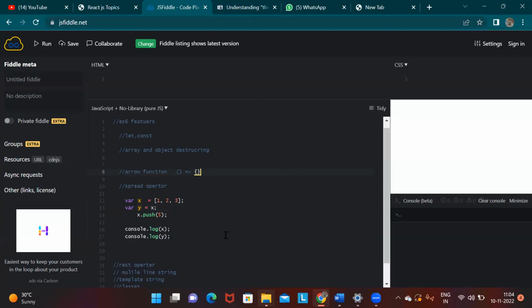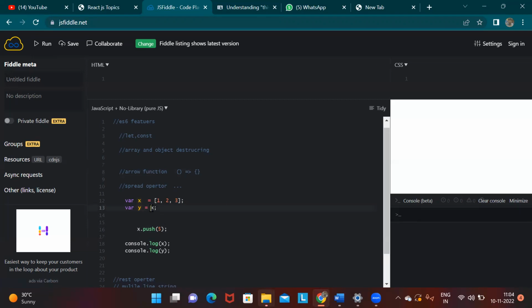So then what we will do? Then we use the spread operator. How we use spread operator? Spread operator is a triple dot. So here we write like where y is equal, we write like this: dot dot dot x. So now if we change the original array, the new array is not updated. Let's check. For example, first y is equal to x. What happens? Both are 1, 2, 3, 5.